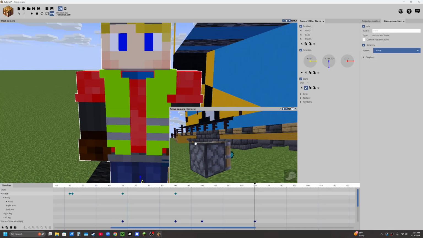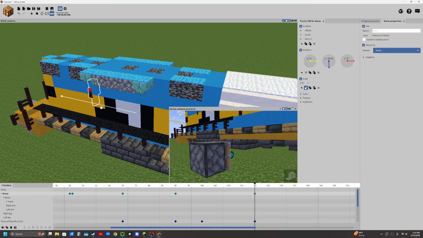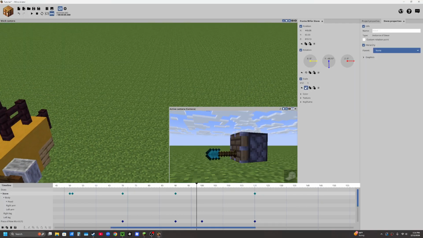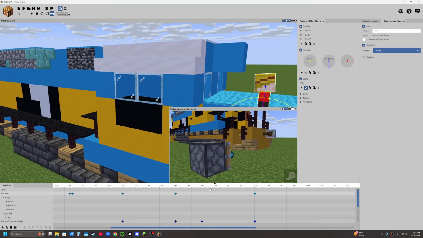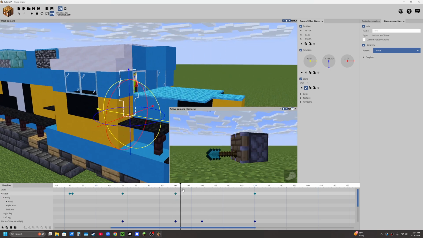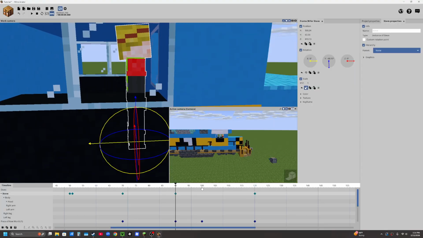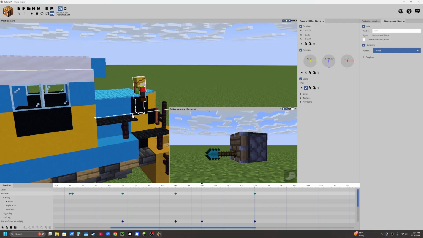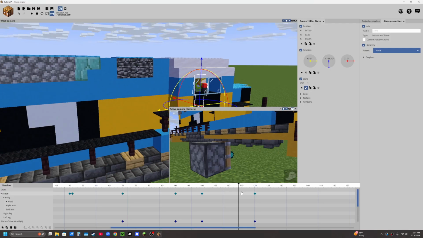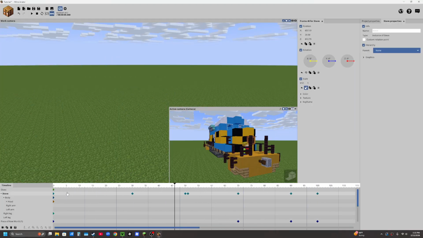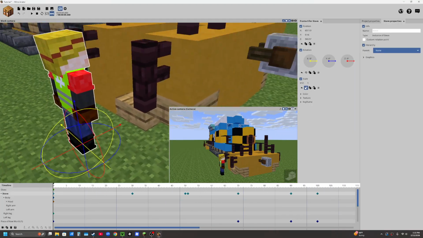We also need to do our character. So on 120, we'll set him back into the cab. I think he's moving with the train, right? Oh no, I forgot to set him a timestamp. So we'll just keep him here. Same at 100. Keep him here. And then at 120, he can move with the train. Alright, we can now go back to frame 0, where we will now start animating.